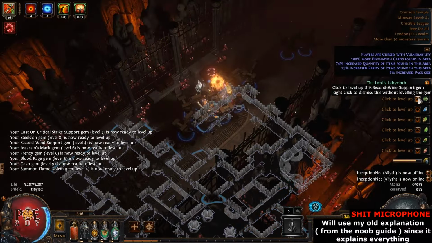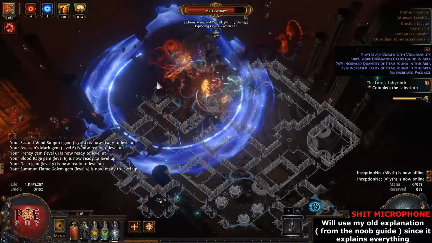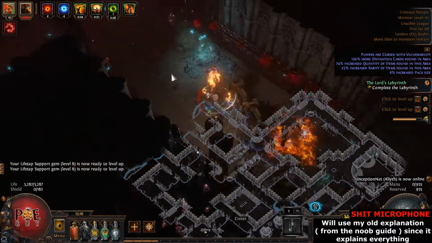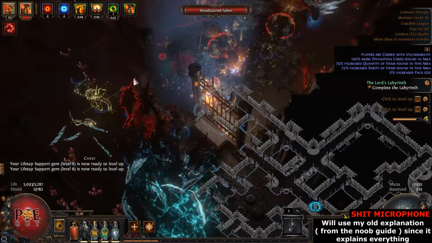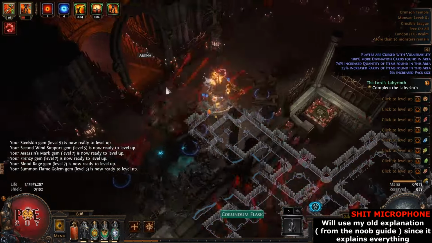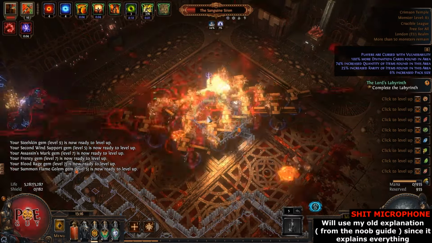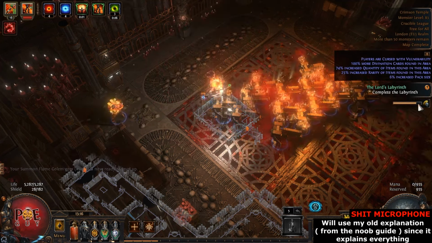Okay, let's level up some more. Maybe we get some good loot, you never know. Come on, don't be shy. Oh my god, so good. 6 divine build. So much damage. Let's see the boss, how fast he dies. It's okay. Not bad. Okay, so this was a 6-8 divine orb build.